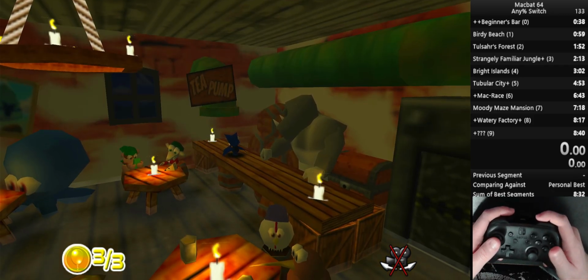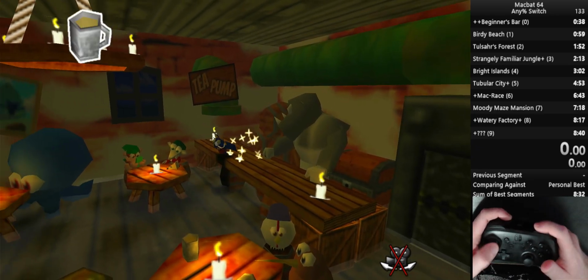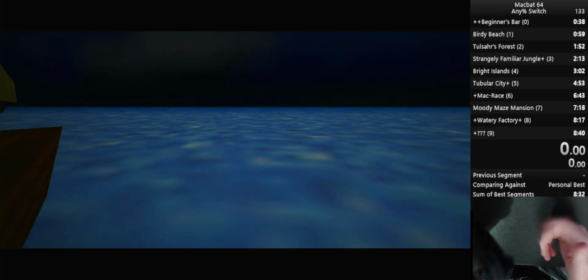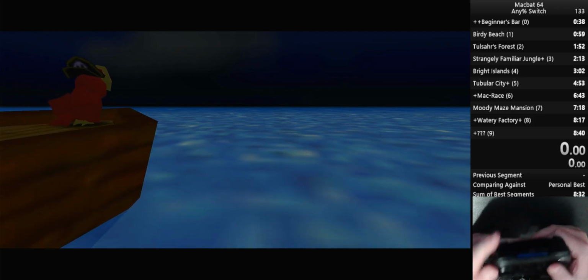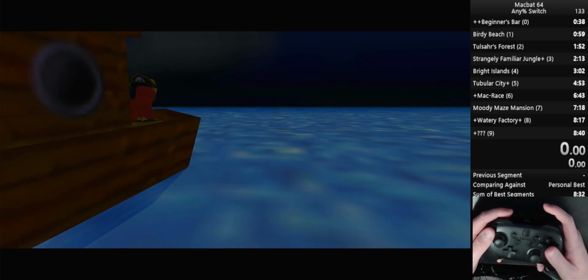Once you're in that pipe, you want to hold down right, and then up left, and then fast fall down here, and then you hold start to finish the level there. It's a really intense level there, lots of stuff going on.